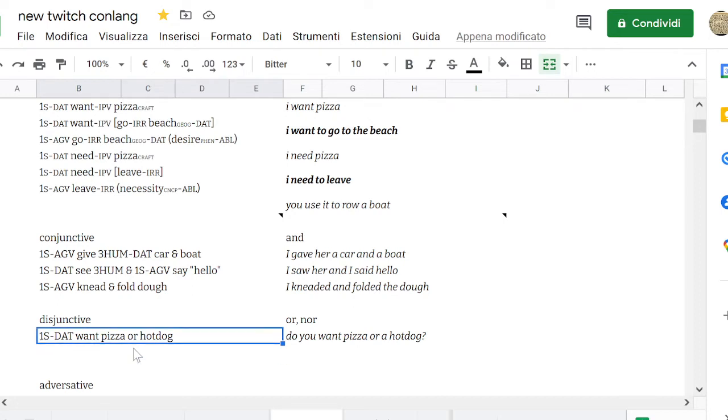So this is different than inclusivity with pronouns, like inclusive versus exclusive. But what it means, basically, is an inclusive or means that you could have both of the options. Or if you have more than two, like this or this or this, inclusive means that you could have any. Actually, I think it makes more sense to start with exclusive or. Exclusive or means you have to choose one. So, do you want pizza or a hot dog? If it's an exclusive or, that means you have to choose one. Like, they're mutually exclusive.